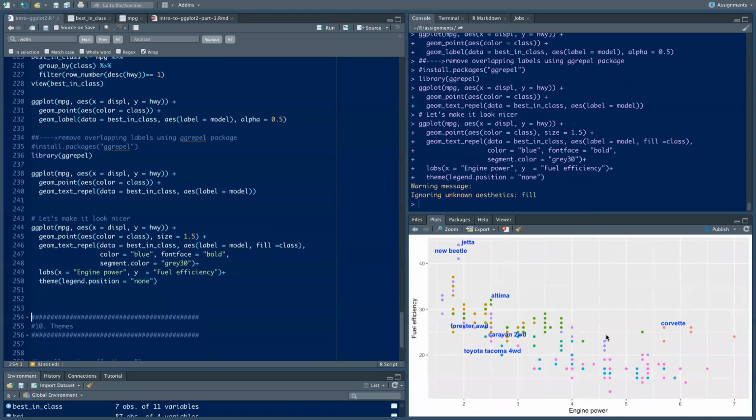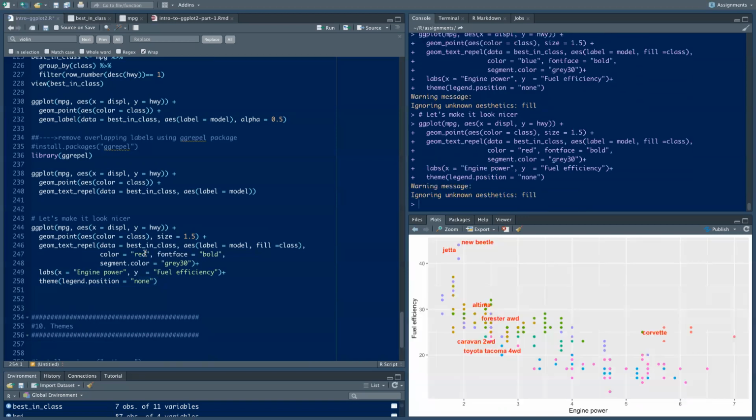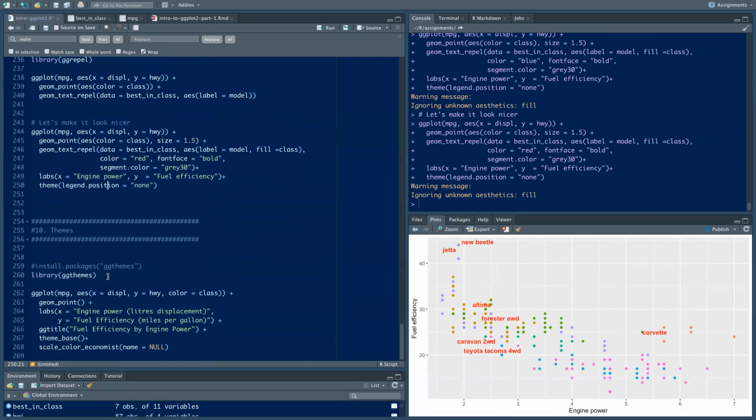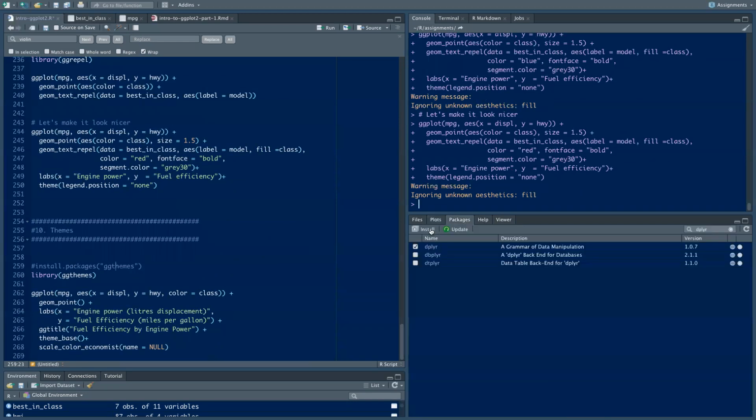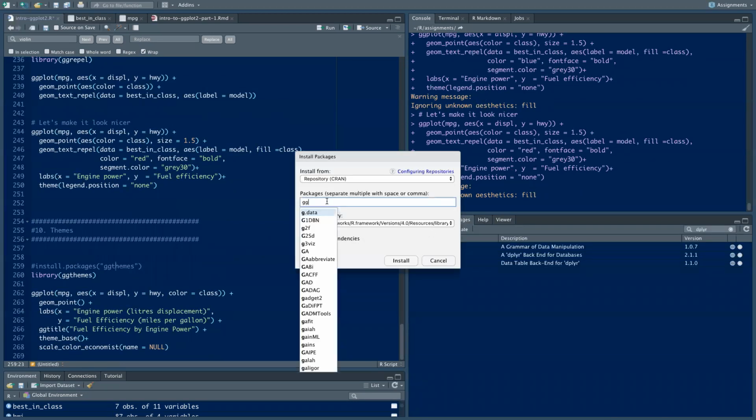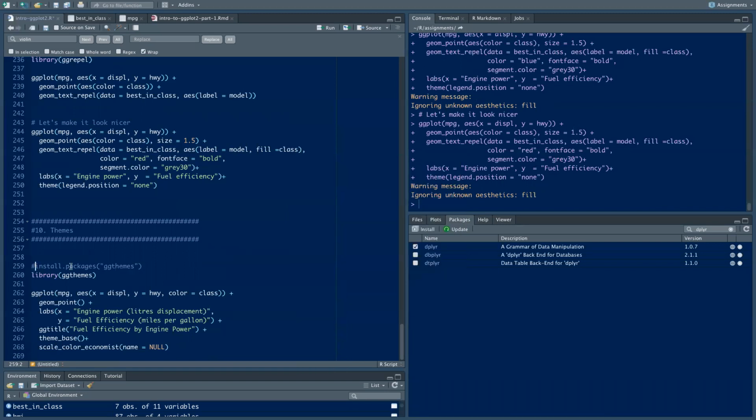All right. So when we run this, we see we have a nice representation for our chart now. It looks much better. We can change the color here if you will. I can change this maybe to red. You can change it to any other color that you deem fit. I added this just to show you, you can do so much. There's something called ggthemes. That's another package here. You can install that by clicking here. You can say ggthemes, and you can install that. If not, you can just do the old-fashioned way here and comment that and install.